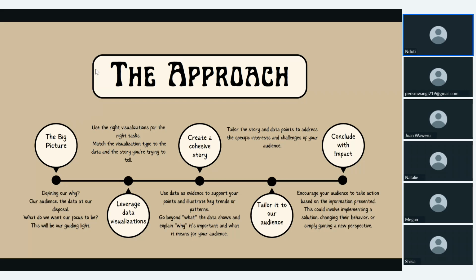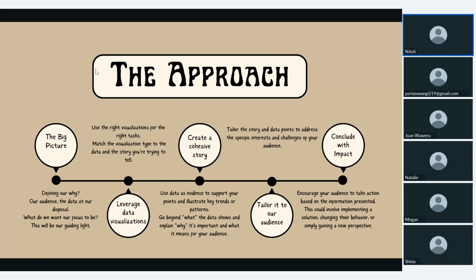From there we ask ourselves, what are the best visualizations to put our message across as clearly as possible? We want to match the right visualizations to the right task, and the right visualizations to deliver the correct message. So we're not trying to plot 30 groups in a pie chart, because it's cluttered and we cannot see them. And now that we have visualizations prepared, we create a cohesive story using those visualizations as our evidence. And here we are talking about not only the what, but the why.